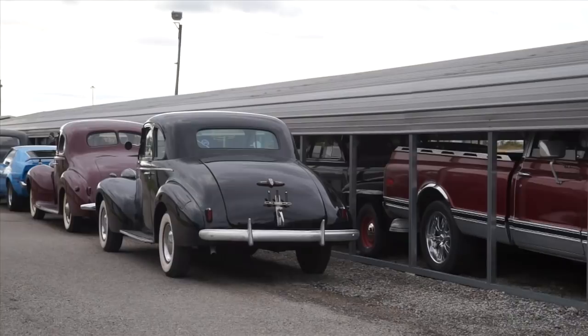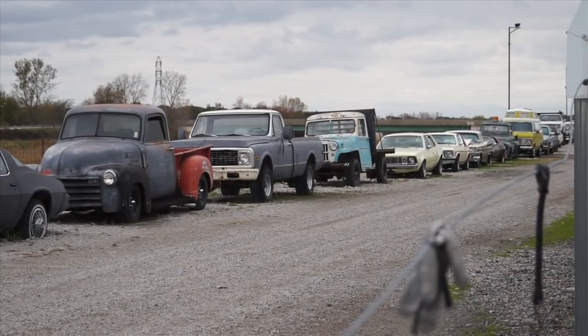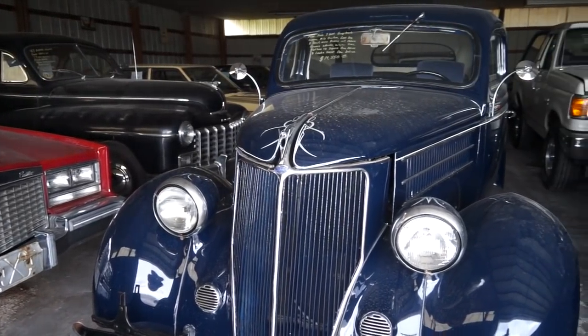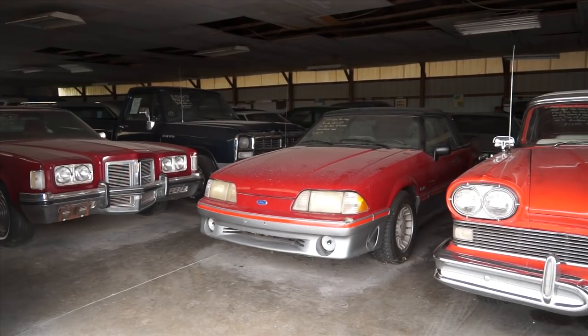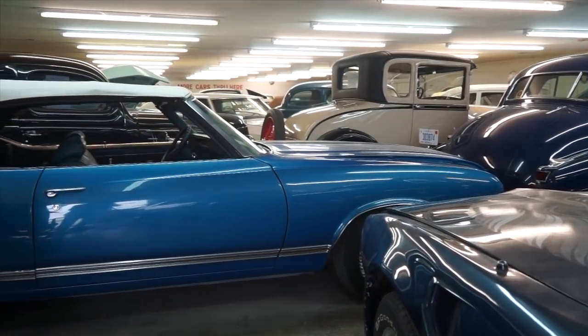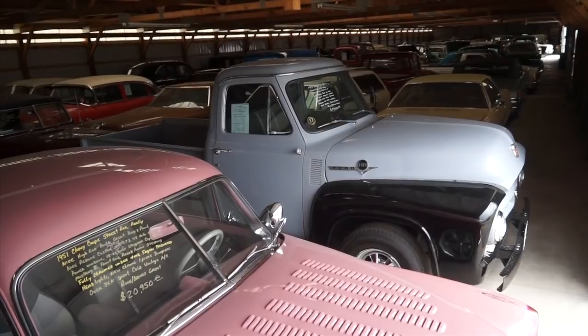Country Classic Cars started on the farm in '94 with one car, and the next thing we knew we had six, then a dozen. By the time we had about 40 cars, I told the wife in '98, next year let's just do the cars full time and rent the ground out. We had two big tractors — she drove one and I drove one — and she said that sounds good to me. So we parked the machinery in the barn and opened up here in '99 with 40-some cars and it just kind of went crazy from there. We have a little over 600.